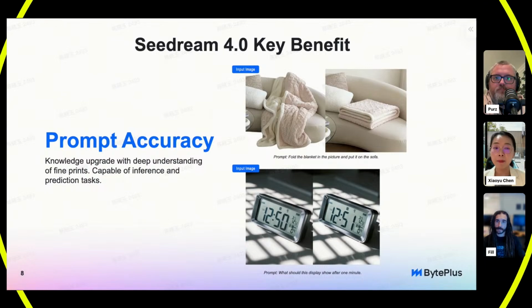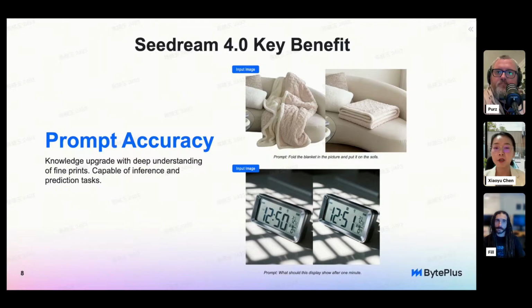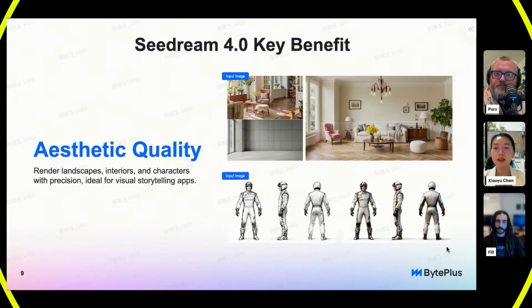Yeah, that's amazing, right? Because it's not just following your prompt, but it comes with its own thinking and its understanding of the prompt, and it can give you some happy or unexpected surprise. Okay, not to mention that its aesthetic quality is much higher compared to the previous versions.